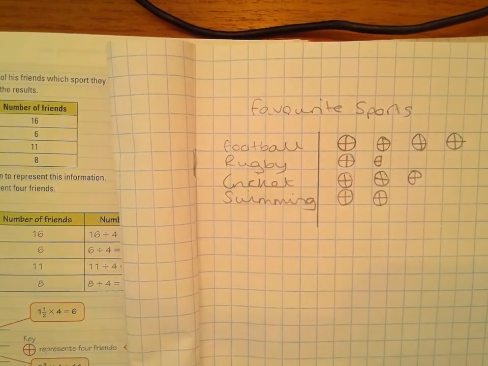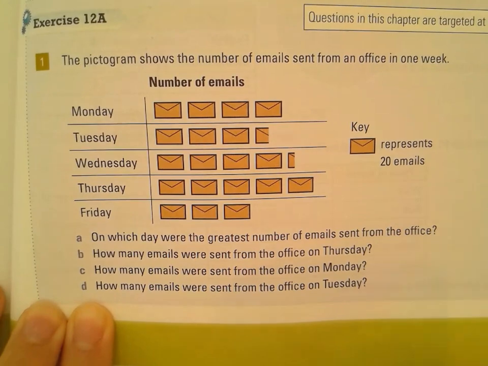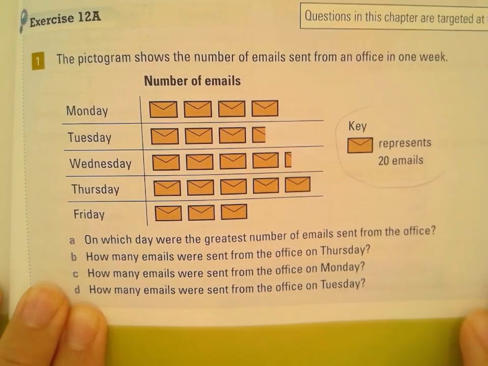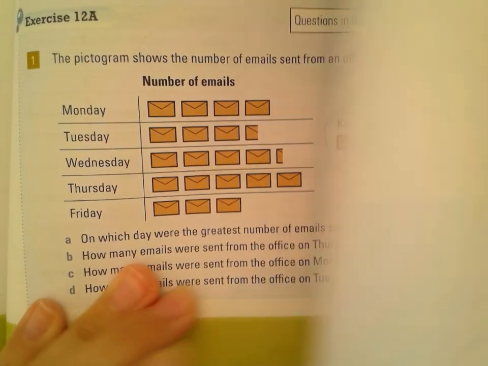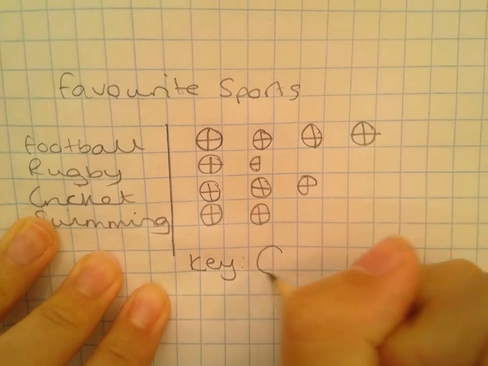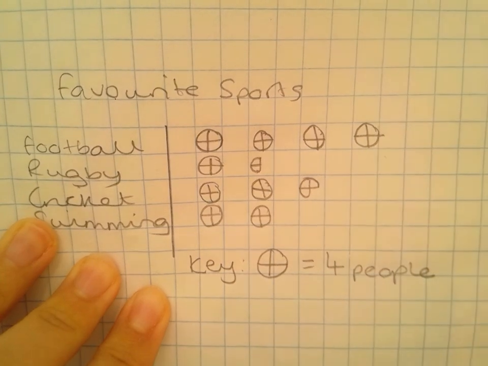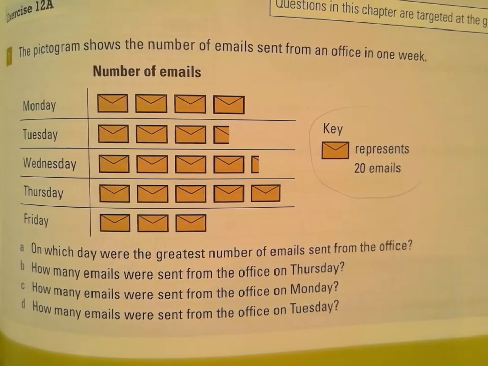Sometimes we have to use a pictogram to answer questions. So here's my pictogram that's already been drawn for me, and I need to use it to answer some questions. The key here is really important. So on my drawing, I would lose a mark if I didn't write the key. So I'm going to do a key here. Key, a circle with 4 sections equals 4 people. That's how I get my final mark, to write the key. So when they've been done already, the key is already there.